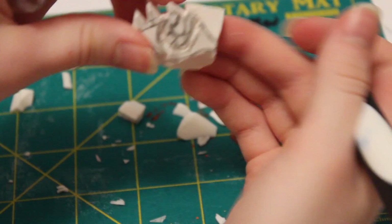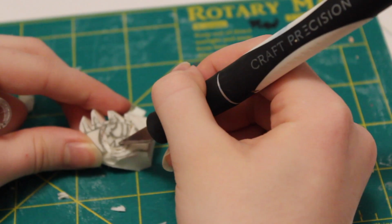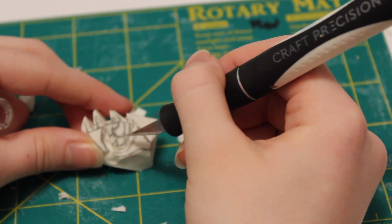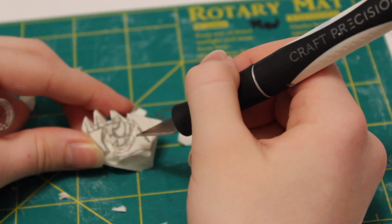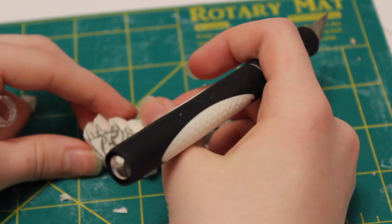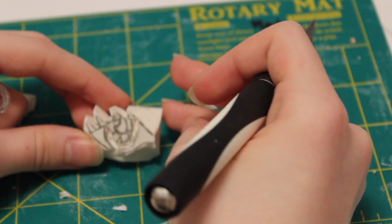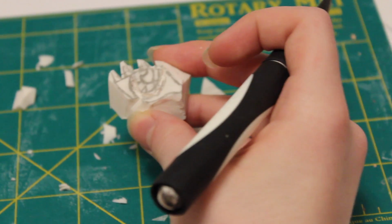So you want to just carve it out, and then I'm going to go around this whole part here, and just have some of these main parts out so that when it stamps, it will look how I want it to. And then I will come back when I am finished.